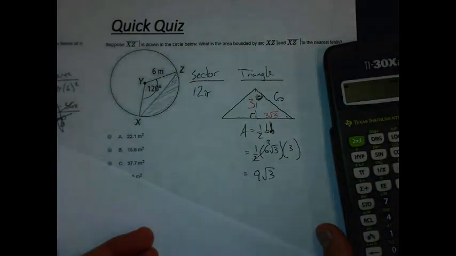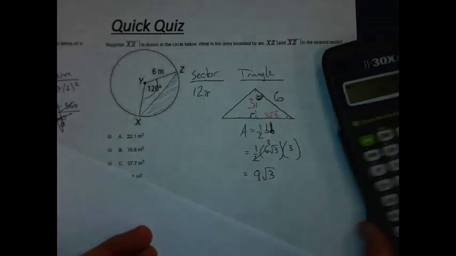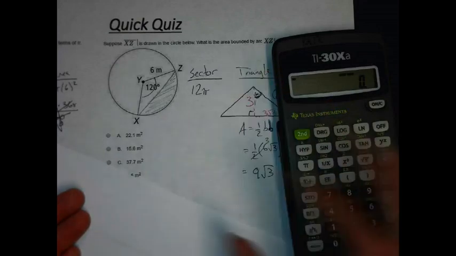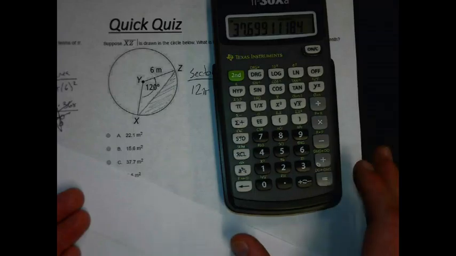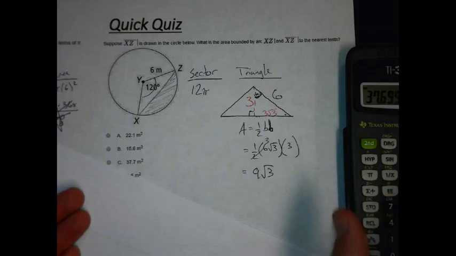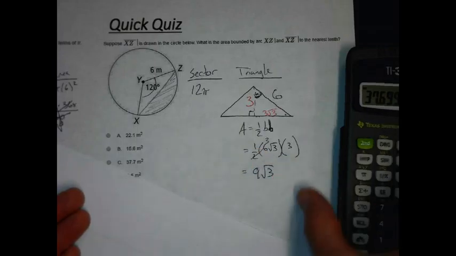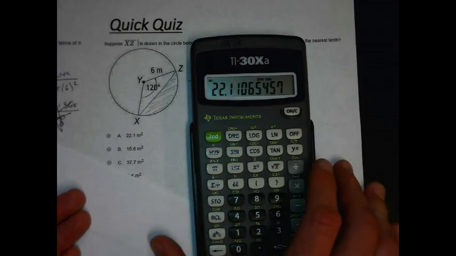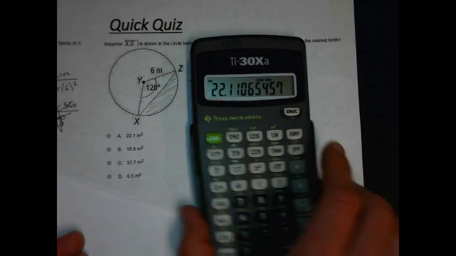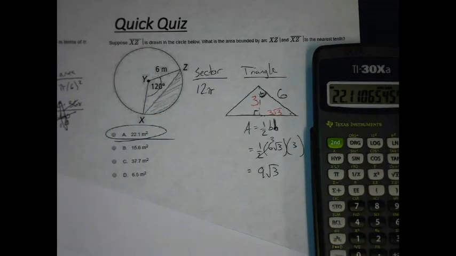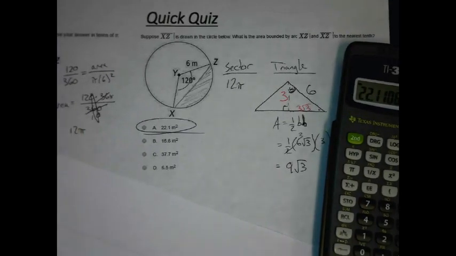I feel like I did something wrong because, no, I'm good. So we have 9 times, oops, excuse me, I'm going backwards. 12 pi is what we were looking with. So 12 times pi is equal to that. And we're going to subtract, what did we say? 9 times the square root of 3. And so we're going to subtract 9 times the square root of 3 and we'll get 22.1. And that would be our amount of meters squared. That is the area of our segment. And so that is how that works.